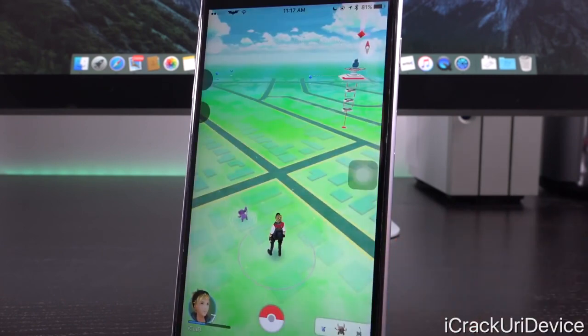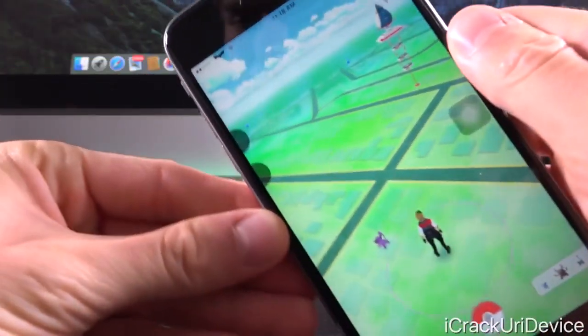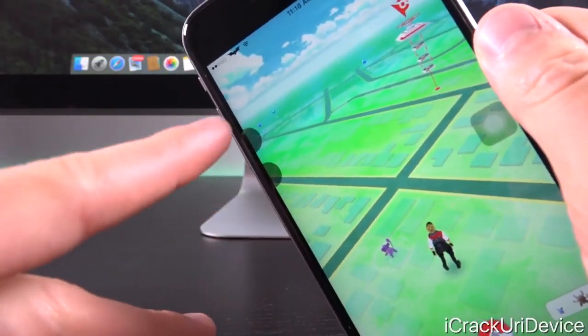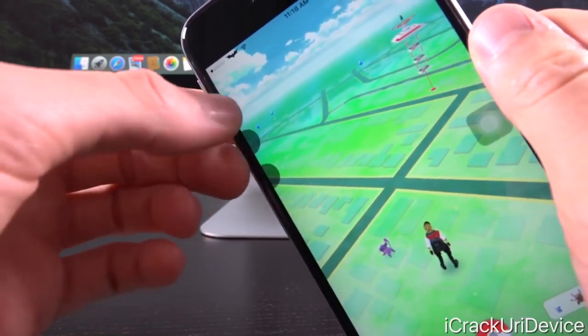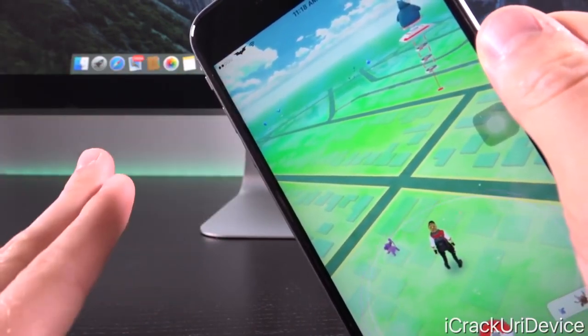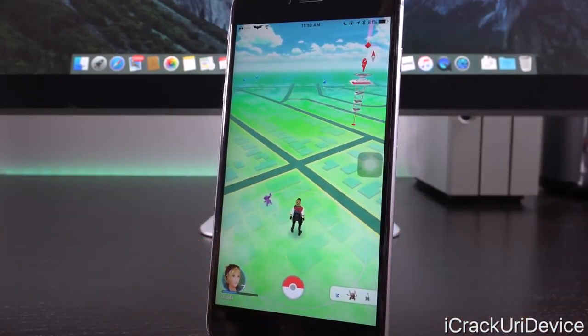I highly recommend it. And one final thing, if you want to just completely hide everything related to this tweak until you restart the application, you will notice that there is a circle up top. It's just very, very hard to see. It is a white, very transparent circle, and when we tap on that, it hides everything related to the tweak. And now it's just like regular Pokemon Go unmodded.